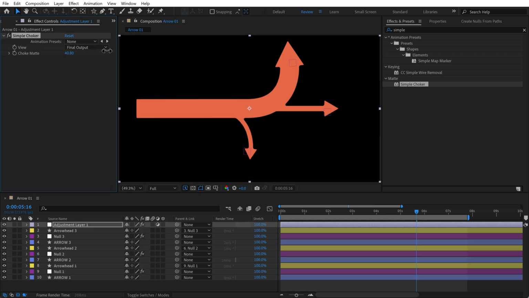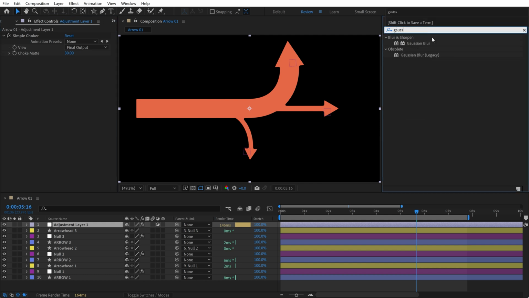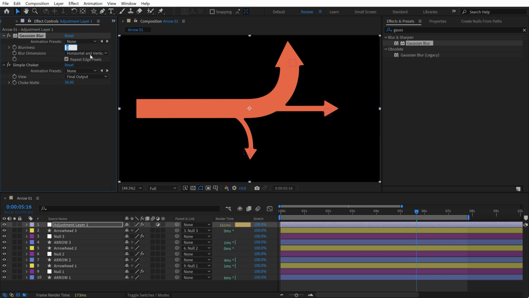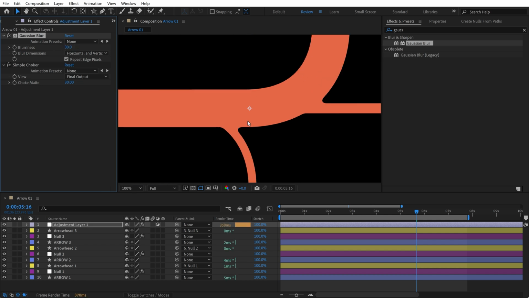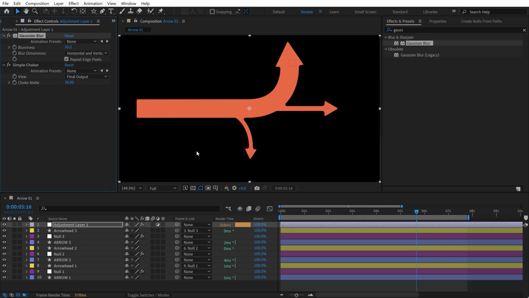So you can go kind of crazy with this if you want, really crank it up a lot. One thing that you might want to do is throw a blur up here. So grab a Gaussian blur and put it above your choker and then set that to roughly the same amount. And that's going to smooth it out even more. But sometimes in your little corners here, your corners will kind of fall apart. So if you throw a blur in there, it'll keep it nice and smooth.